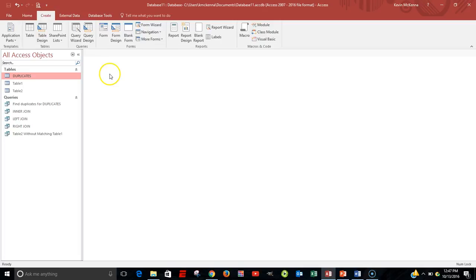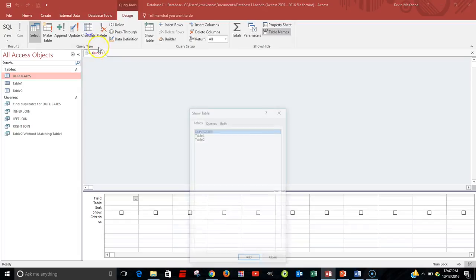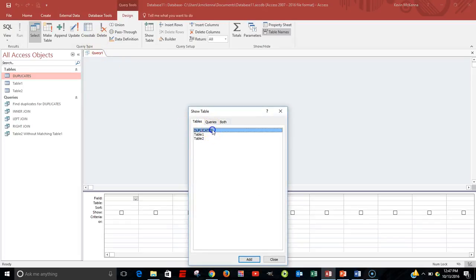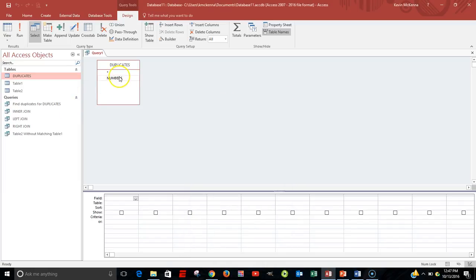Create, Query Design. We're going to once again be looking at the duplicates table. I'm going to take numbers, and if I want to find unique numbers, the easiest way of doing that is by clicking on Totals. That's going to give us our unique numbers.